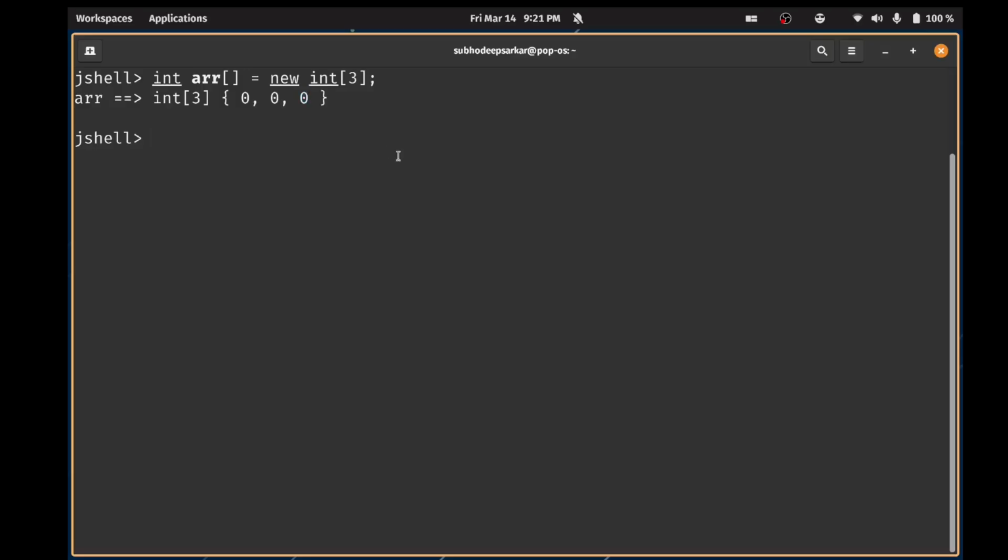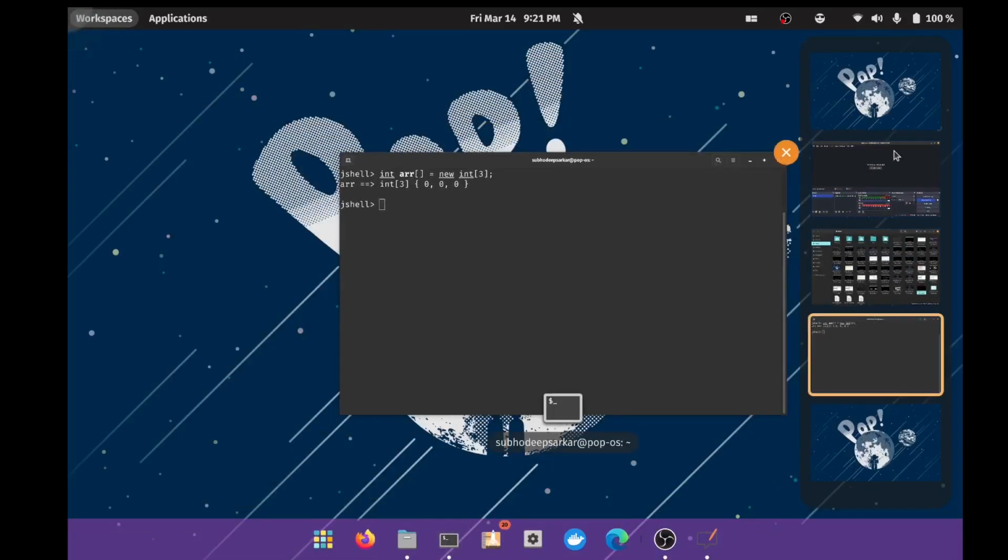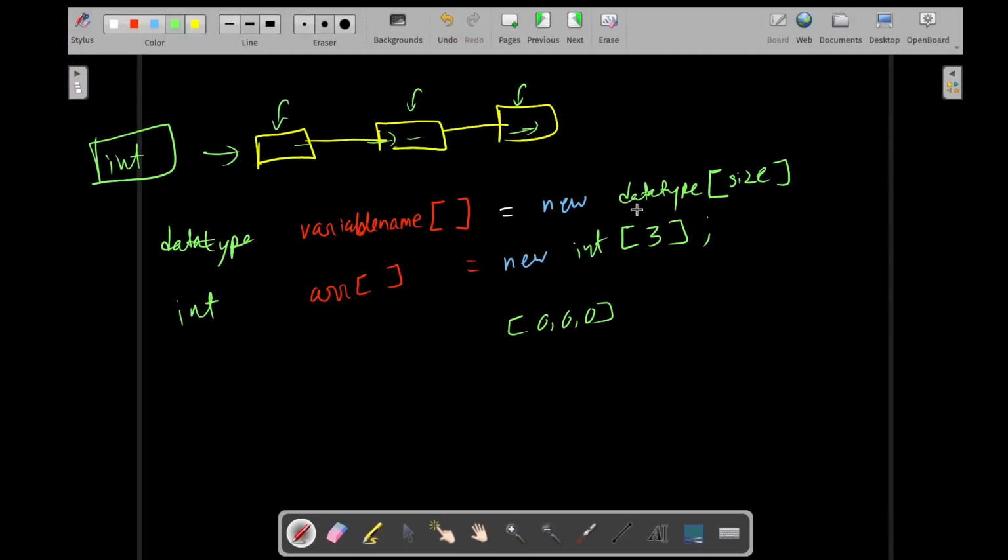Can we store different values within it? What is the use of it? Yes, of course we can do that. Let's go back again. How do we access such values? Say for example, I have an array. Say the array is 36, 24, 98, 65 and 12. Okay, I have this array.